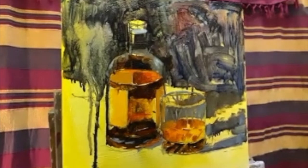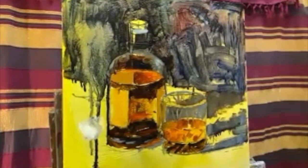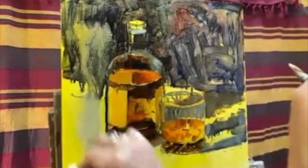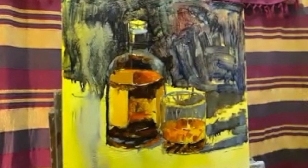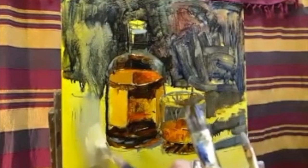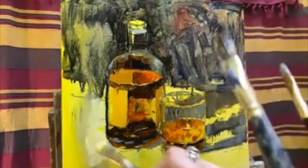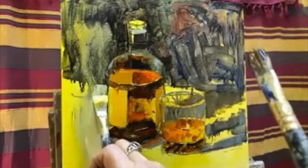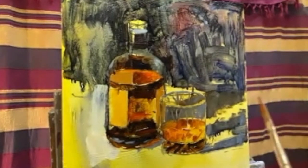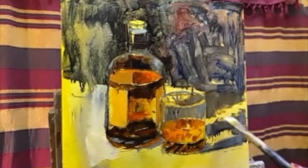Right, okay, so I'm going to use some of the colour I've mixed. It was a bit of a yellowish colour. I think I'm going to have to just take that off because it's muddying up my white. I'll start again with that. So this is where you can correct any mistakes on the bottle. That ran down the edge of the bottle there, didn't it? Oh, look at that. Dear, dear. As I say, this will dry very quickly, so if I wanted to, I can quickly tomorrow just tidy that up.